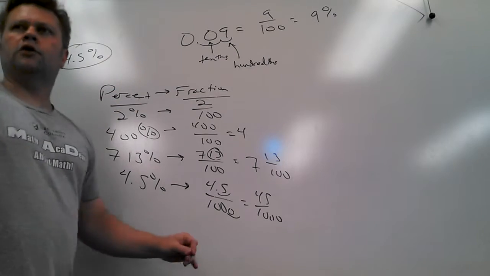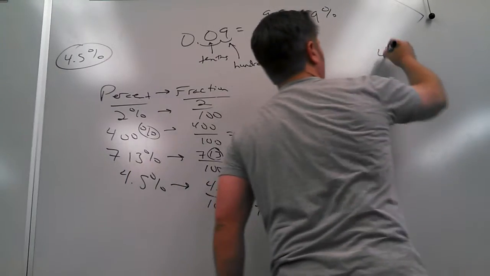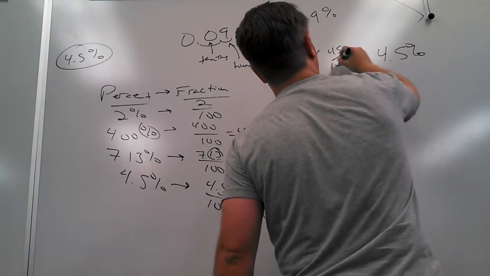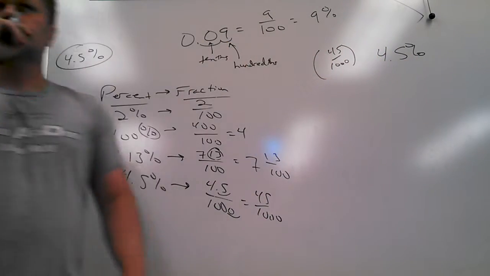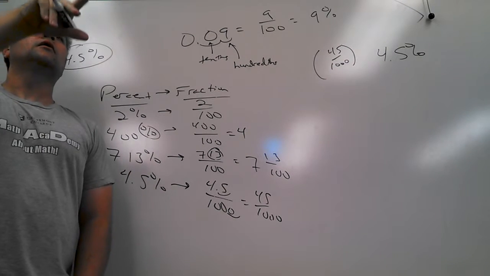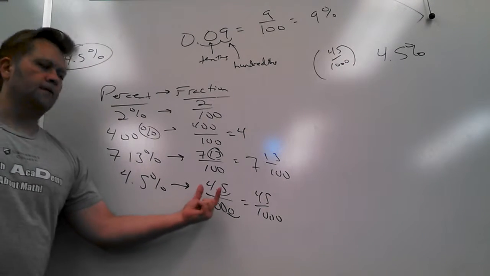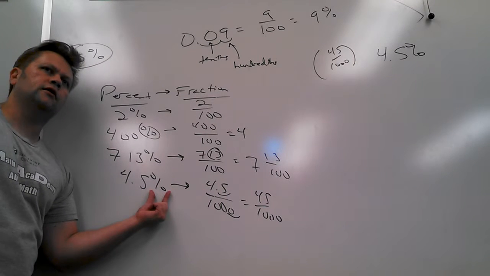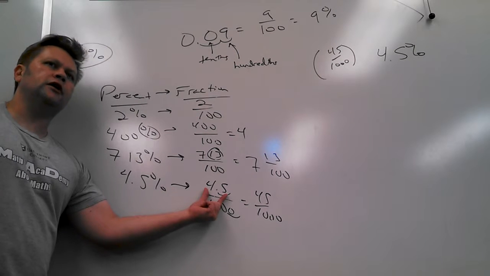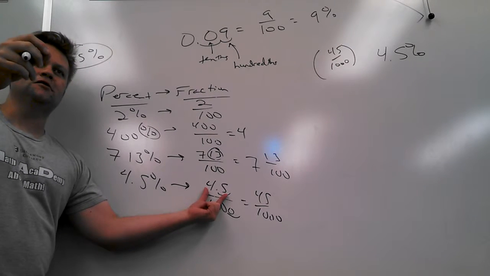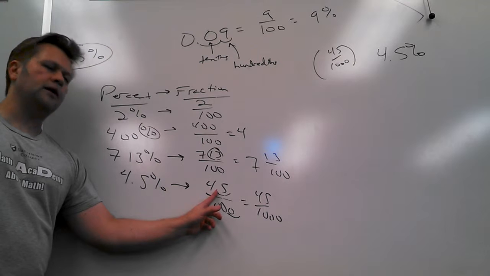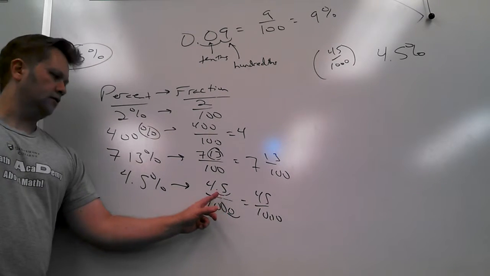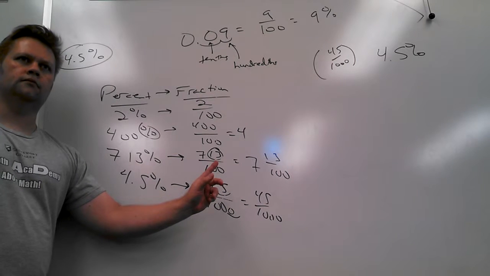All right. So going off what Don just said, if I look at 4.5%, we just figured out that should be 45 over 1,000 as a fraction, not reduced yet. Because you move the decimal point. Right, because it would be 4.5 out of 100, but I can't have a decimal in a fraction. It's either a decimal or it's a fraction. So how do you make that decimal disappear? You multiply the top and bottom by 10, because then the decimal is going to move over 1, right?